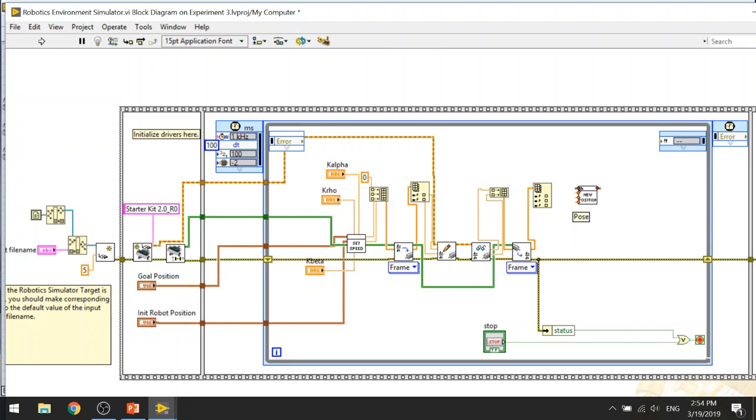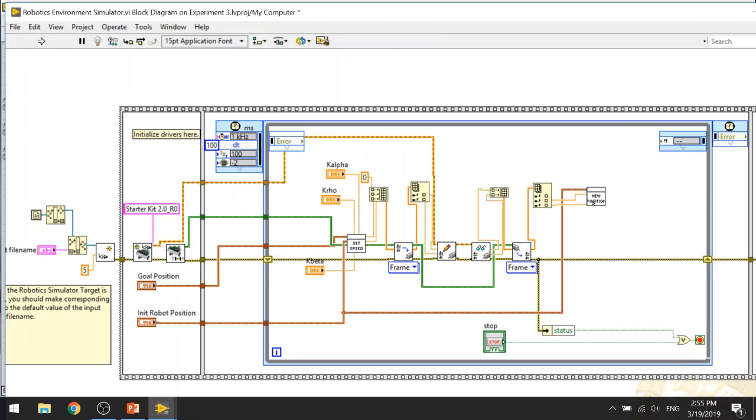And now I will connect our initial robot position to here. Linear speed is second, and the third is angular speed. Like this.